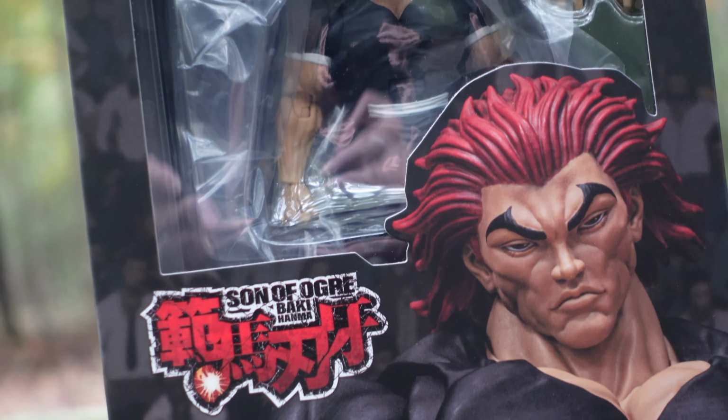I'm not sure if we had that with Ryu and Ken. And now that I'm looking, I don't see that with Ryu or Ken. Here, let me show you. There's Ryu. There's no little white speck in the eye for Ryu. Nor is it there for Ken. But we do have it for Yujiro Hanma.